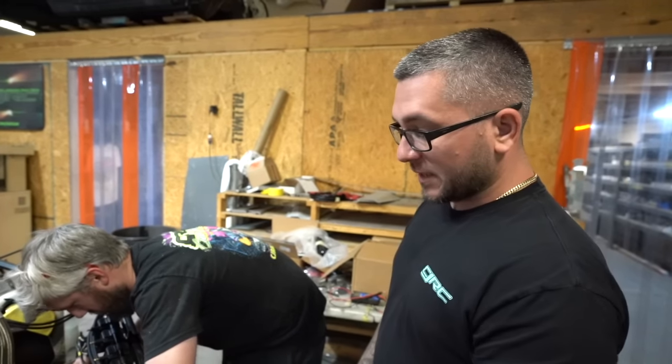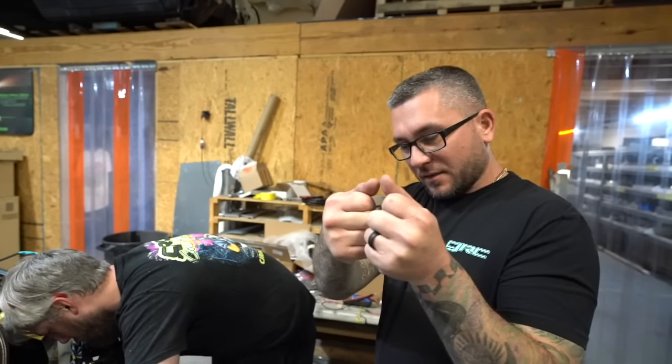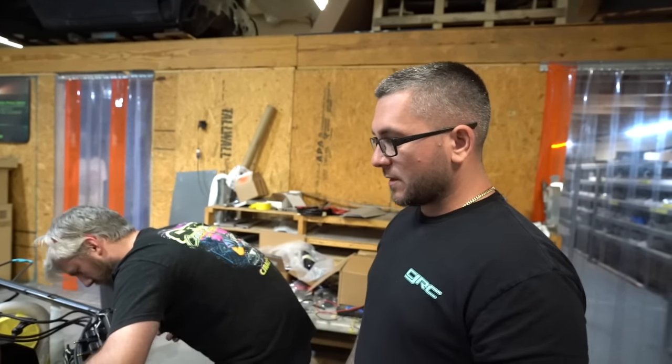So we started using this, but this line is not like the old school braided line. It's extremely light, and even the 16 stuff you can take and bend it in a 180 like that, close together, and it doesn't kink. So super nice stuff. All crimped fittings, no screw-on fittings.